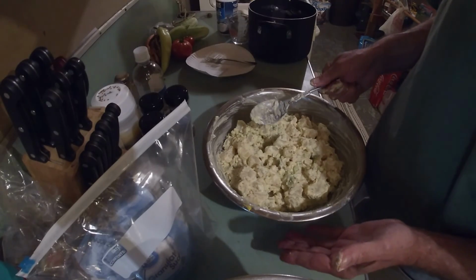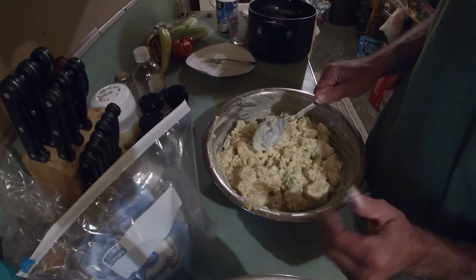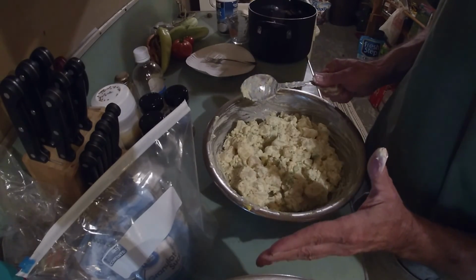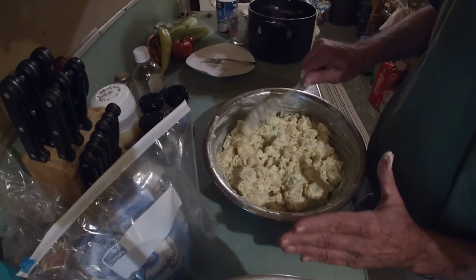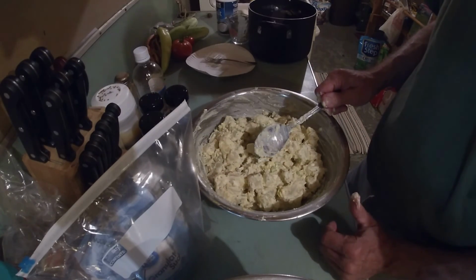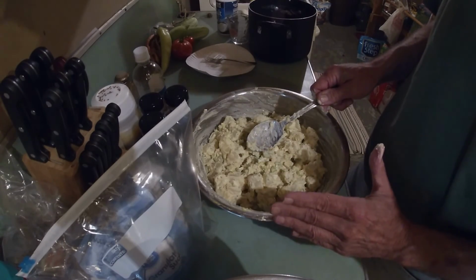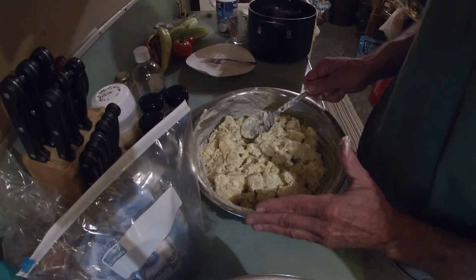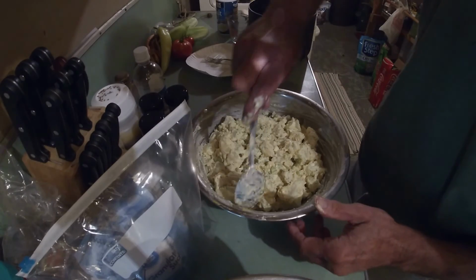And it's finished. Now it's good to eat right now because we let those potatoes cool off. But it's going to be way better tomorrow. So if you can, make this the night before. The flavors are all going to soak into those potatoes. And I'm telling you, I'm going to eat a bowl right now. But I'm telling you tomorrow, it's going to be twice as good.